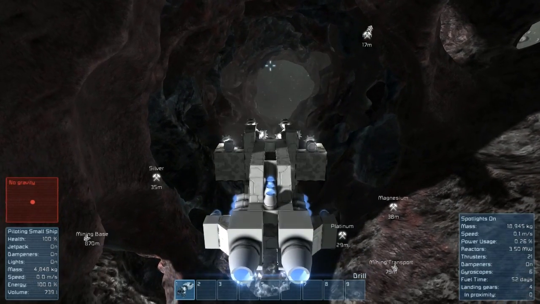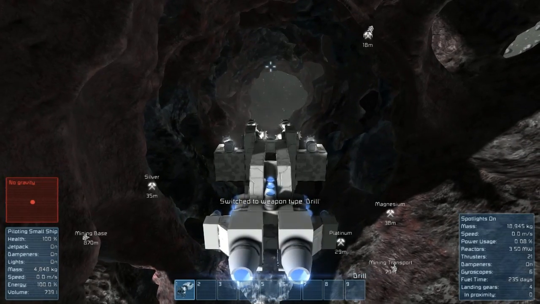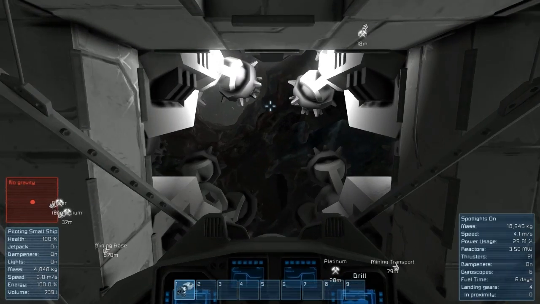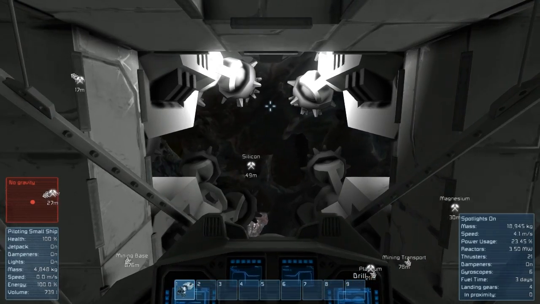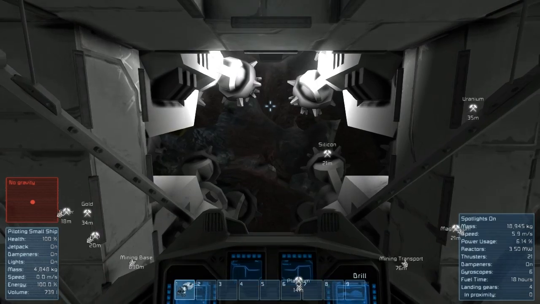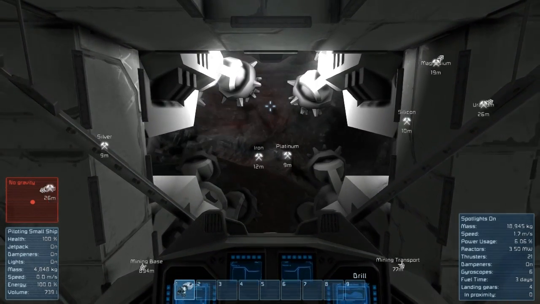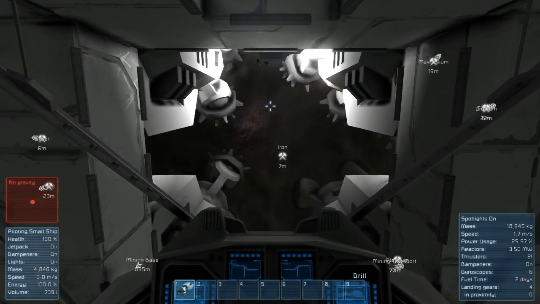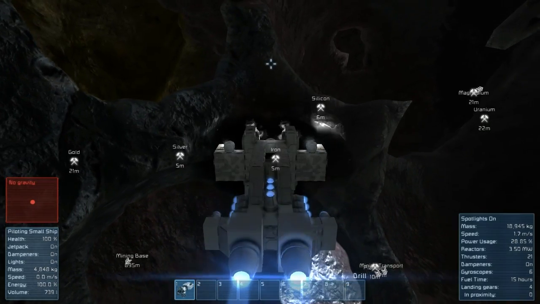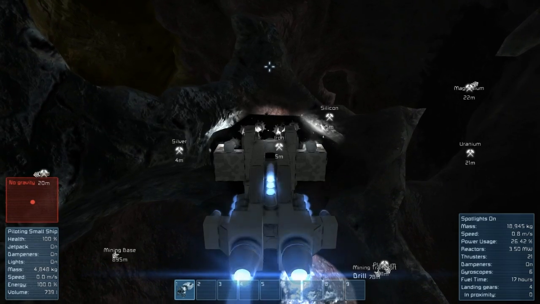Alright. What should we mine first? The opportunities are endless. Or close to it. How about that silicon down there? Well, silicon, iron. We'll just mine all the things, why don't we? Let's mine it all, because we can. Look at that. Like it's not even there.